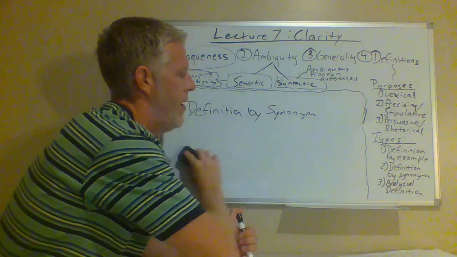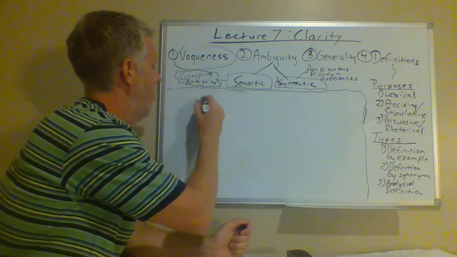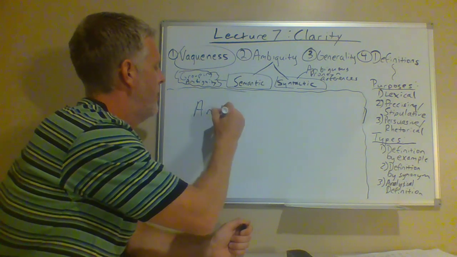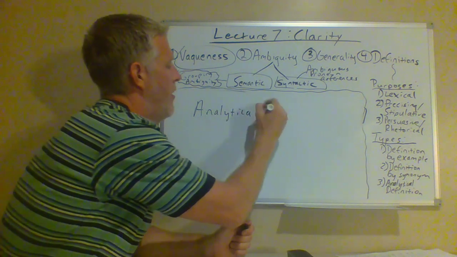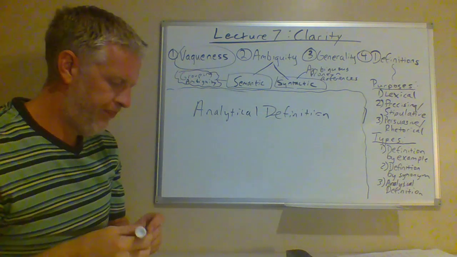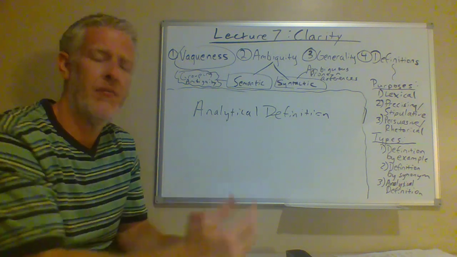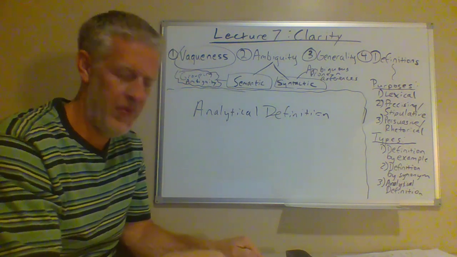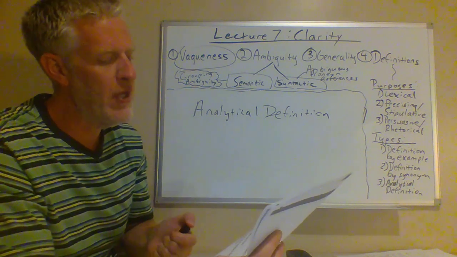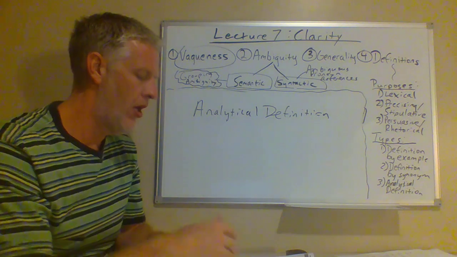And then finally, we have what's known as an analytical definition. I'll just read what they say first. This is from the bottom of slide 14, page 85 from the text. Such a definition is provided when, quote, specifying the features that a thing must possess in order for the term being defined to apply to it.